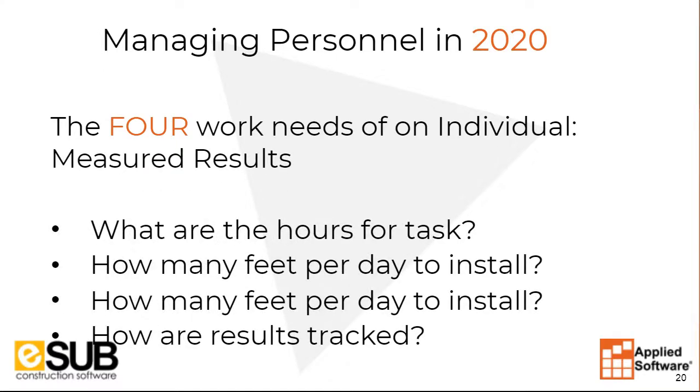When I'm saying measured results, is it conveyed from the office to the field? What is the amount of hours to do a task? For example, if they're creating their budgets and estimates on installing, let's just say, drywall versus pipe, how do you know the parameters of how many feet per day, linear feet, cubic feet, whatever that result is? It's an interesting concept to think through. If you're building this estimate in the office and handing it to the field to run, how much are they given? But more importantly, when it's about how much information is given, what is the feedback that you've seen there?